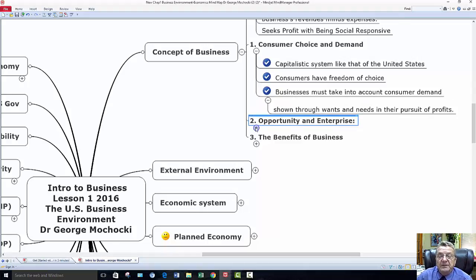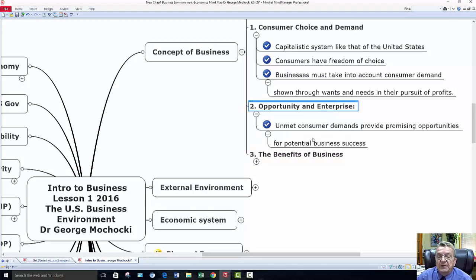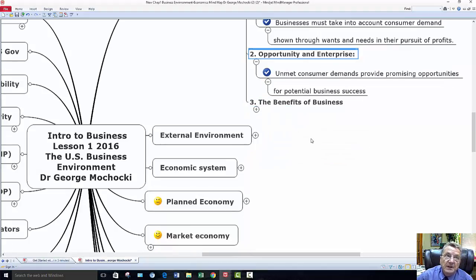Okay, now, opportunities for an enterprise. For me to be successful as a business, I have to find a market where there is a need for my product. Not only do I have a great idea or a good idea, or even an idea that's been out there, like opening up a hot dog stand, whatever the idea is, when I'm opening up that place, I have to look at a market that's not saturated with other hot dog stands. What do I have? How can I meet this need? Somebody else is going to invest in me, yes, but not only because I have the idea or the concept, they're looking at, could I be sustainable for the next 3 or 5 years?